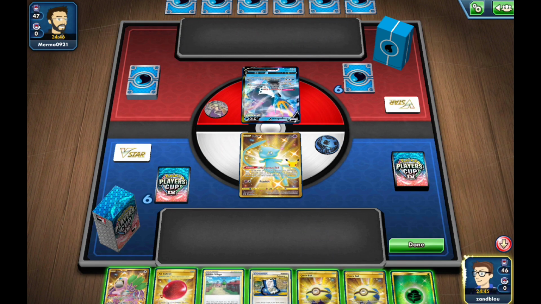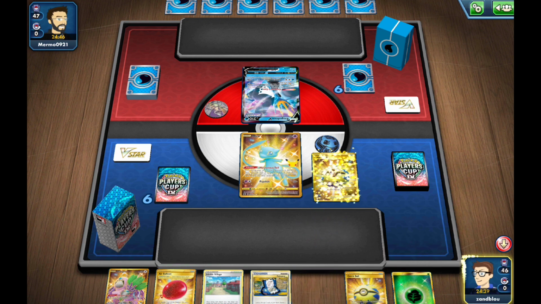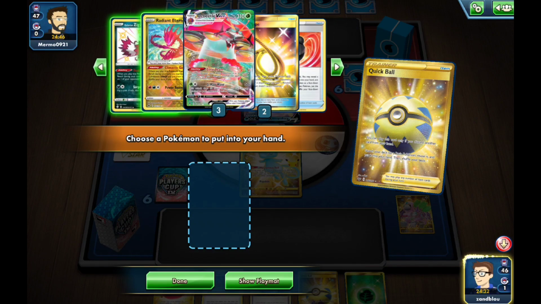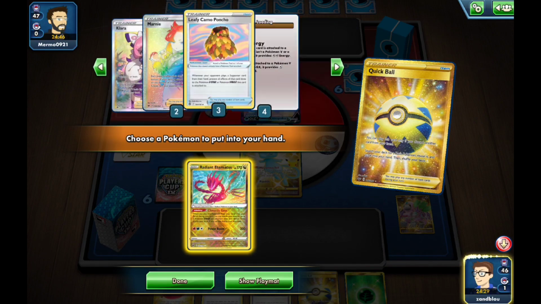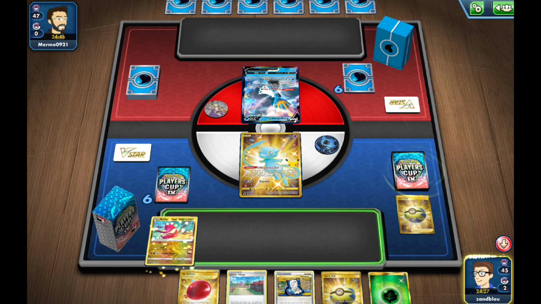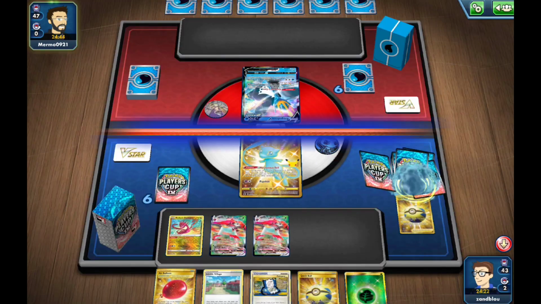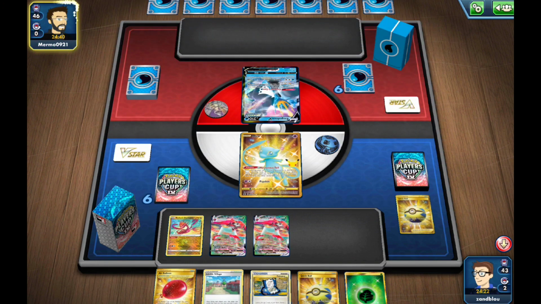So, Bullion is not a very friendly start for us. So I will Quick Ball the Oranguru and get the Radiant Eternatus. I think we're just gonna Climactic Gate here. Yeah, not a whole lot to do without the Mysterious Tail. I wonder what kind of Palkia build this is, because you don't usually see Empoleon too much anymore.